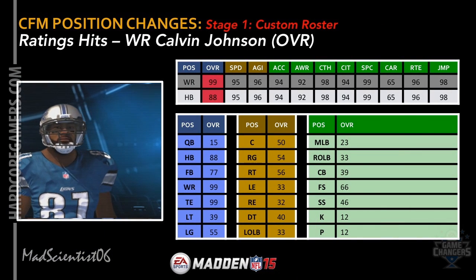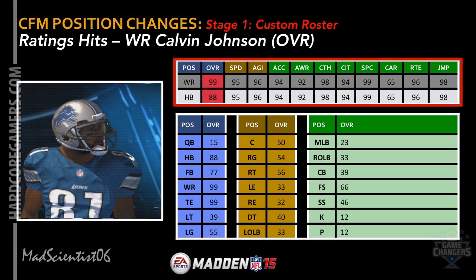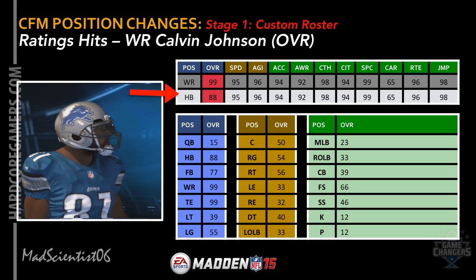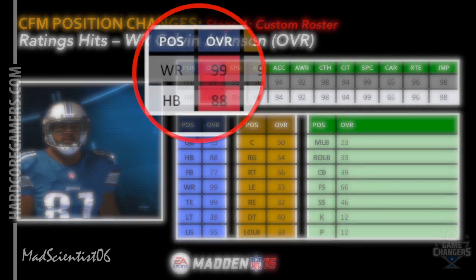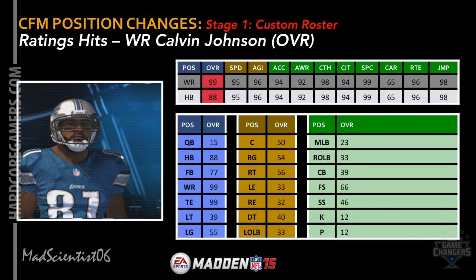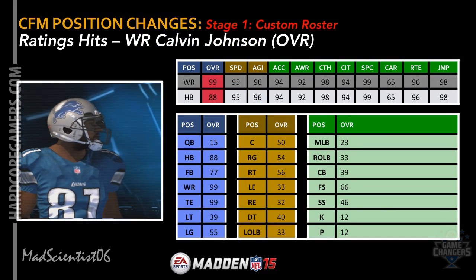Let's take a look at Calvin Johnson as an example. There are 2 tables here. The top one shows that Calvin's ratings stay the same when changing positions. The only rating that changes actually is OVR. So you see in the top when I changed him from a wide receiver to a running back, and his OVR went from 99 to 88. And even though that changed, all his attributes stayed the same. So speed, acceleration, awareness, everything stayed the same.